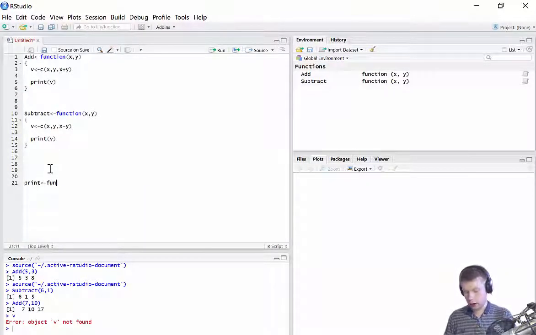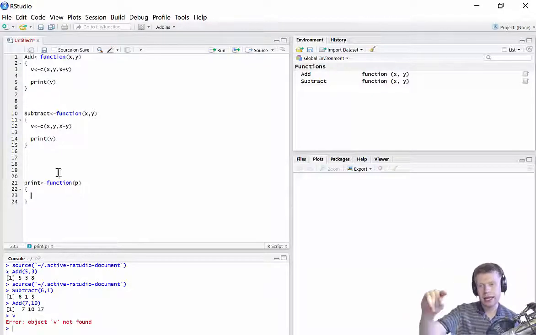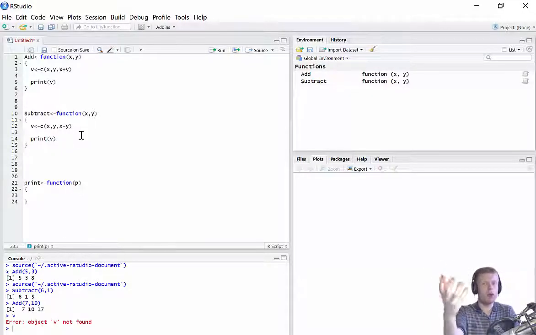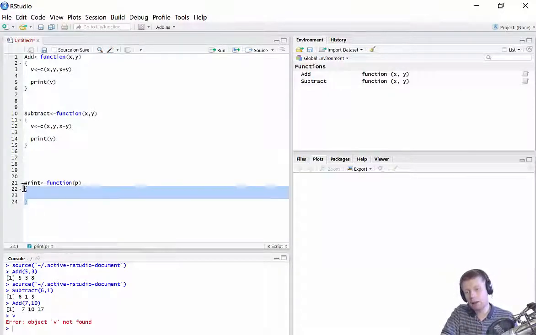Print takes the value of a function. I then want the user to define a value, something to put in. Open and close the function, and then there'll be the jargon there which tells R what print actually means. It just simply means show me what that vector looks like, show me what that value looks like. But there will be a function which actually tells R that's what the user wants whenever they use print.